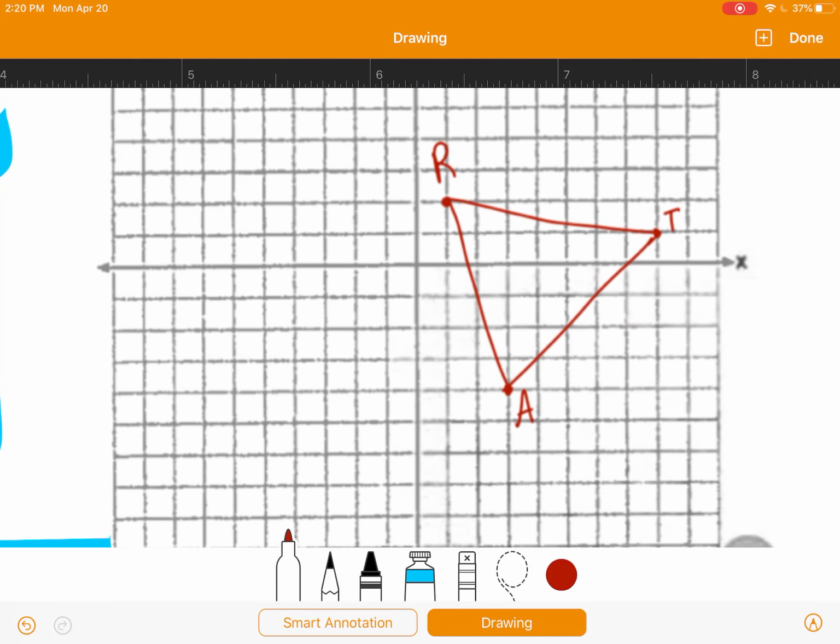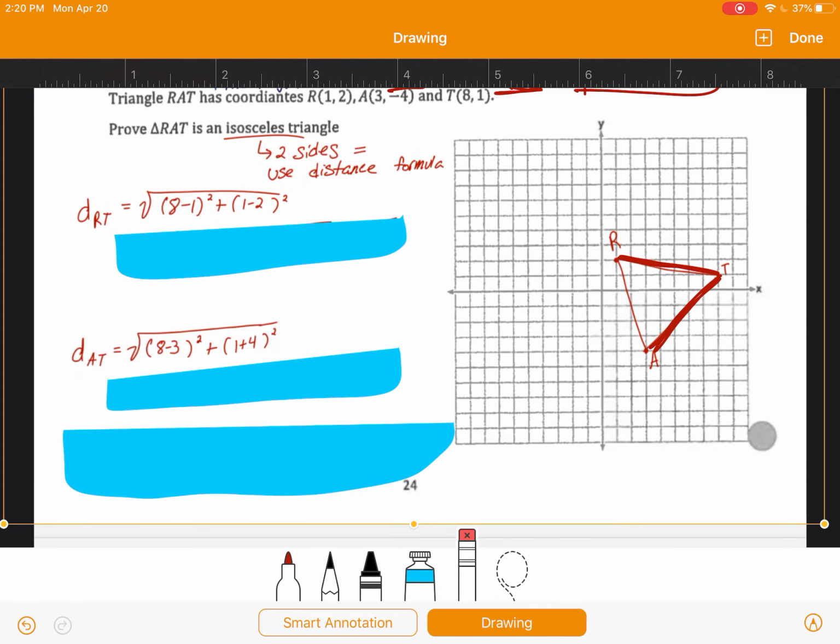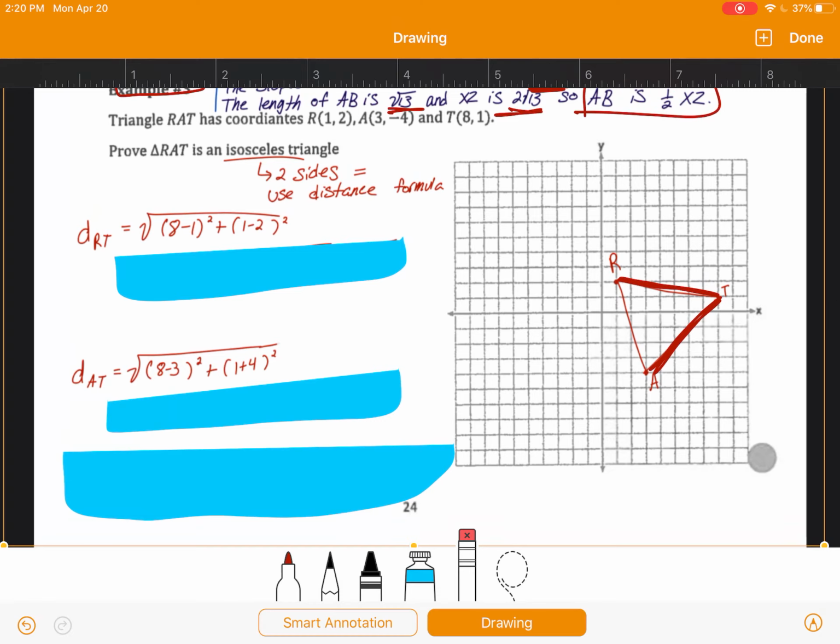But if you're doing this and you can tell that two of them are the same, if you can tell that it's going to be these two, then go ahead and do those first. And if they end up being the same, then you don't even have to do the third one. So you're going to do the distance formula for both, and this is the setup that I used. You can have it be slightly different as long as your final answer is the same. Okay, it can be different depending on what your x1, y1, and x2, y2 end up being.